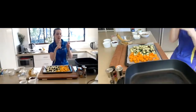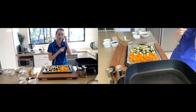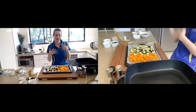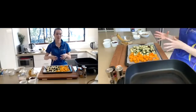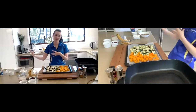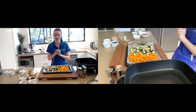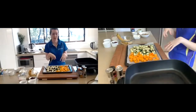So I've looked at the different boxes that are in that Buddha bowls recipe, and that link is in the chat box for you. So if you haven't looked at it yet, do feel free to click on it and have a look so that you know what I'm talking about. I've had a look at the different boxes. I've got some vegetables, some protein, some dressings, and some fruit as well because I've got some avocado. We'll be going into that in a little more detail towards the end of the session when we're pulling things together. But I just want to get these vegetables in the oven now. So that's where we're going to start.